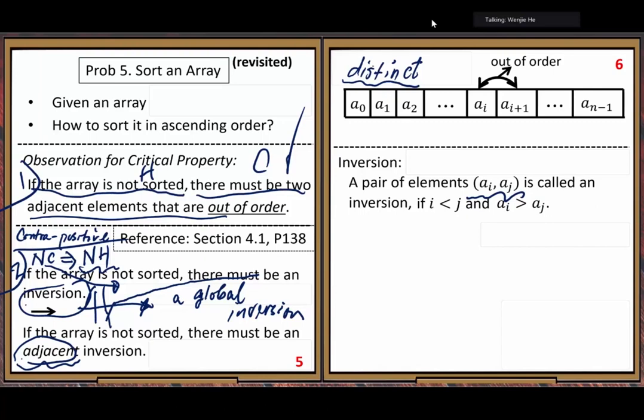So here I give you another general way used in problem solving. In general, when you do global work, it's much harder, because, think about it, you have a large amount of data. When you need to do something covering the global data, it is much harder. But when you only target a small portion of the data, a local portion, it's much easier. This is a common understanding in problem solving.